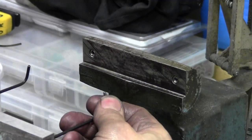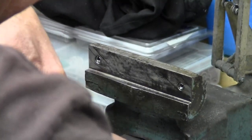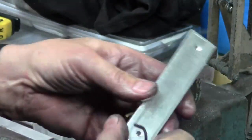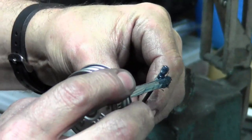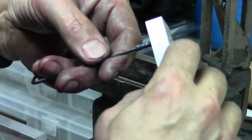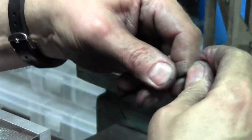There she be. So I'm going to make sure I'm seated well, give it a good snug. There we go. Now we'll do the back side. Make sure I got the right end in. I got the right hand on the tip. Get that started in the piece. Just enough to get started. Same thing. Make sure I got the right hand pointing out.